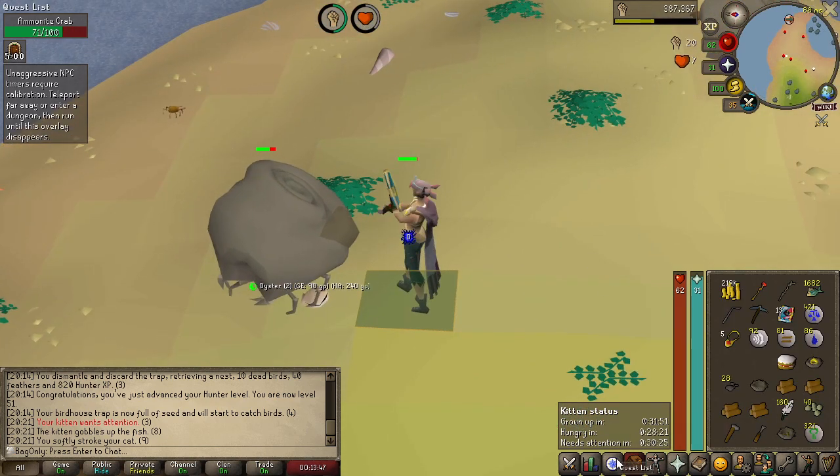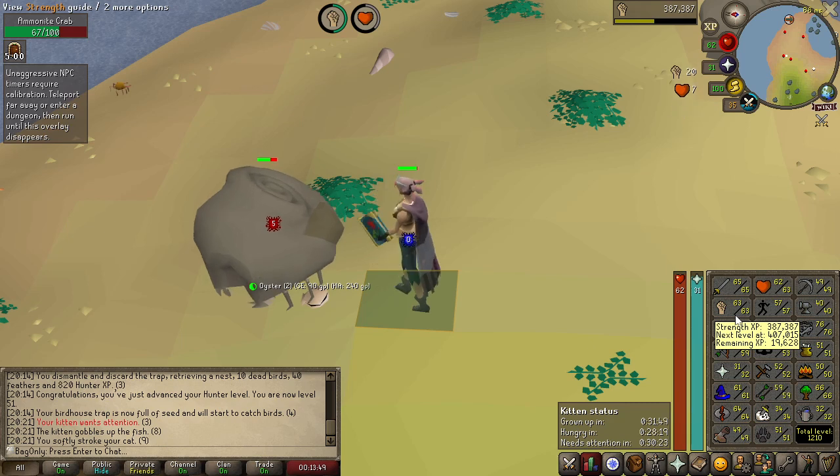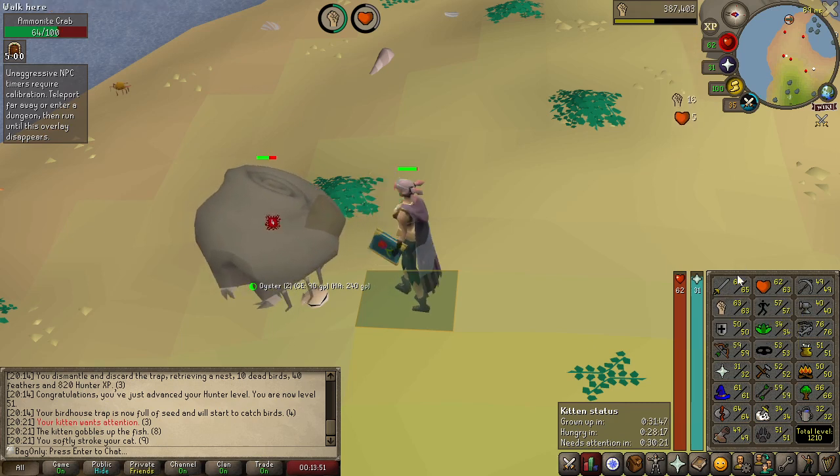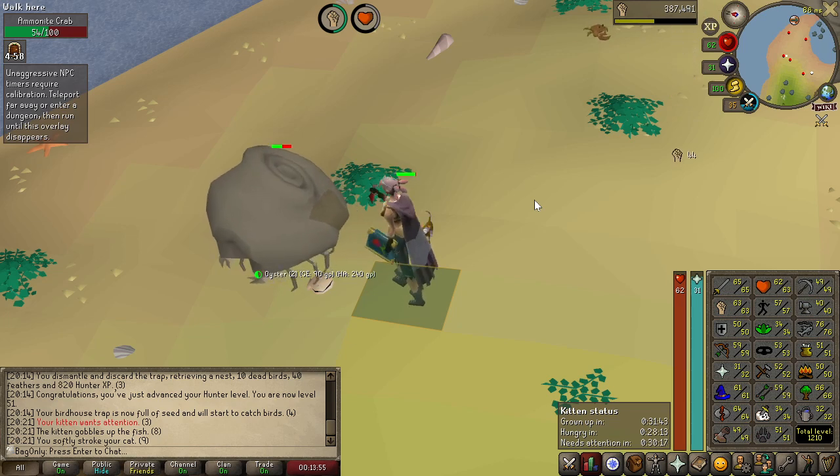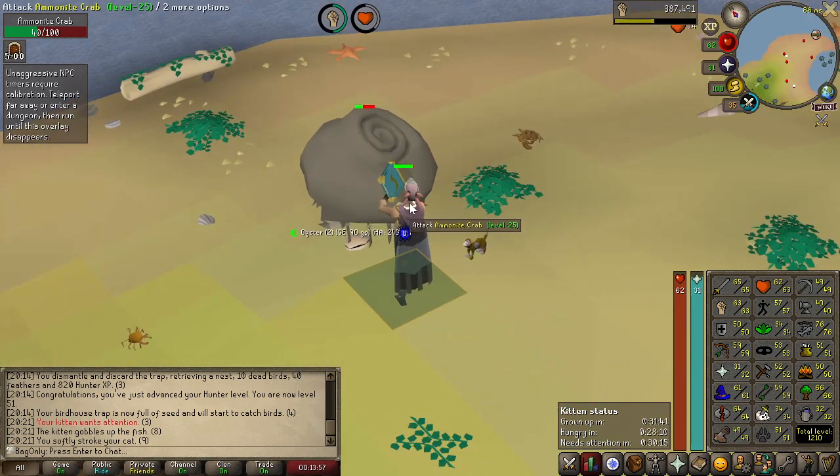But yeah, what I'm going to do stats wise, just going to strength up to 65. Then we've got enough melee stats to get into the Warriors Guild, which will be sweet. We'll be able to buy food and potions in there, and eventually go for our Defender.